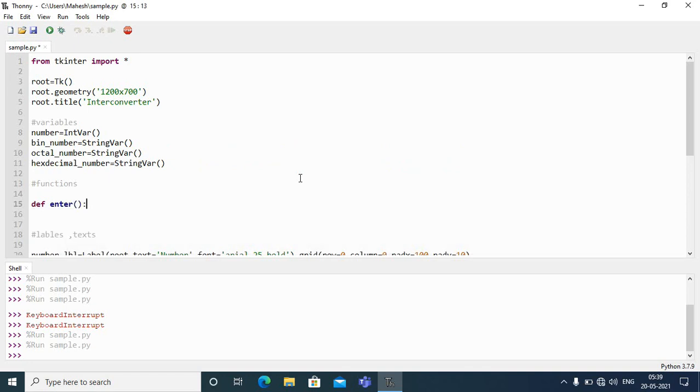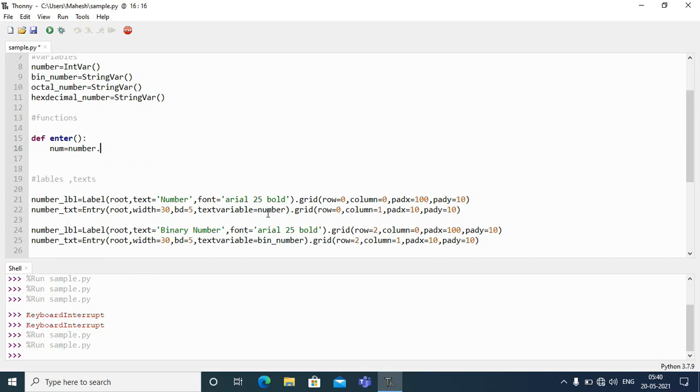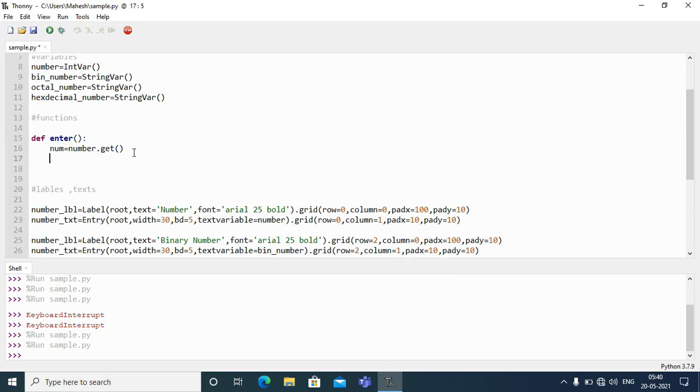Again, text variable equal to, the third one is octal number, octal underscore number, and the fourth one is again text variable equal to hexadecimal number. Make sure you write the names of the variables correct without any mistakes. That's it. Now we can extract the values from there.